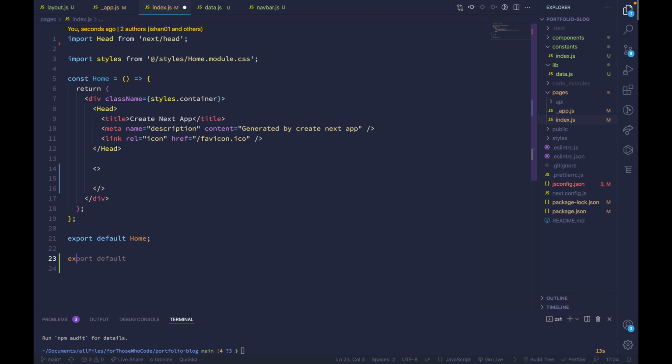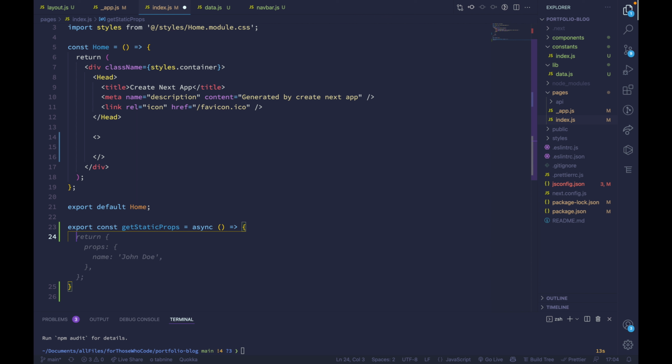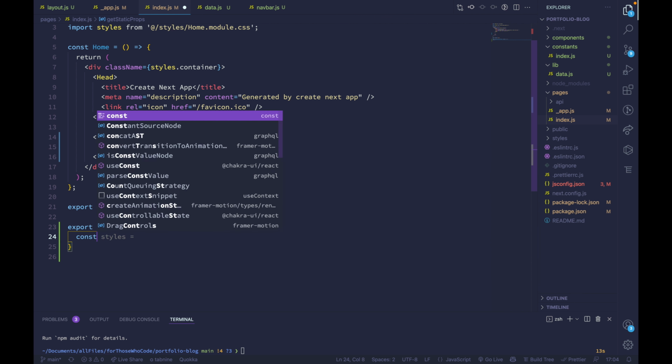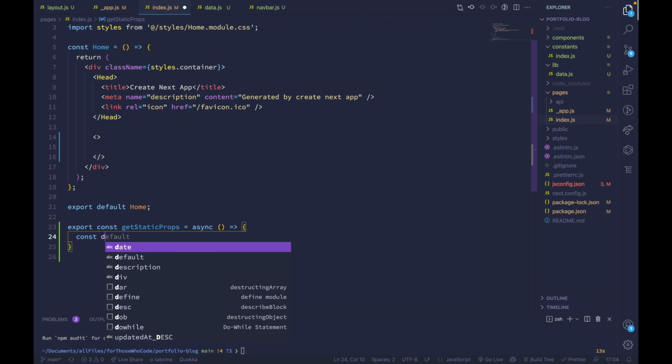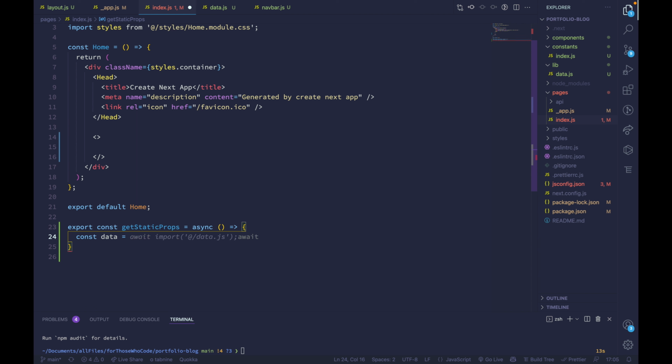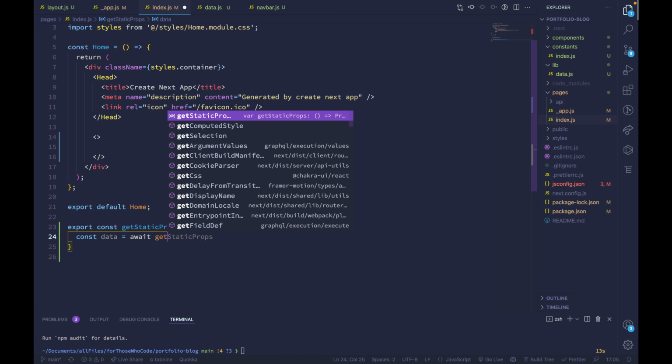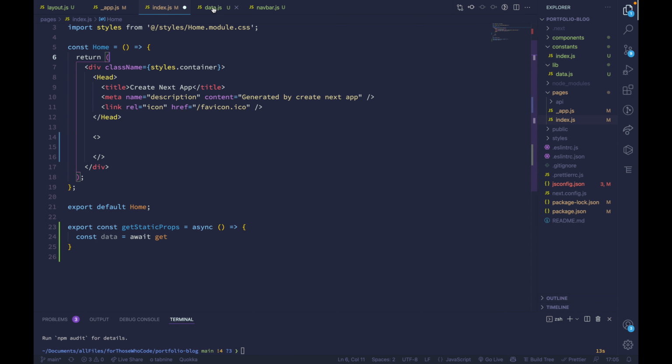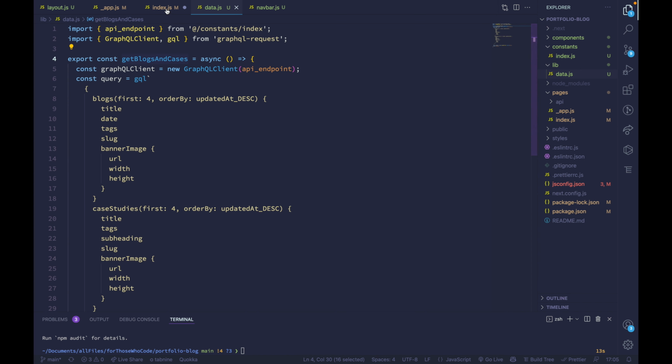So let's export our constant, and we will call it getStaticProps, which would definitely be an async function. And we will grab the data, which we will await from getBlogsAndCases.